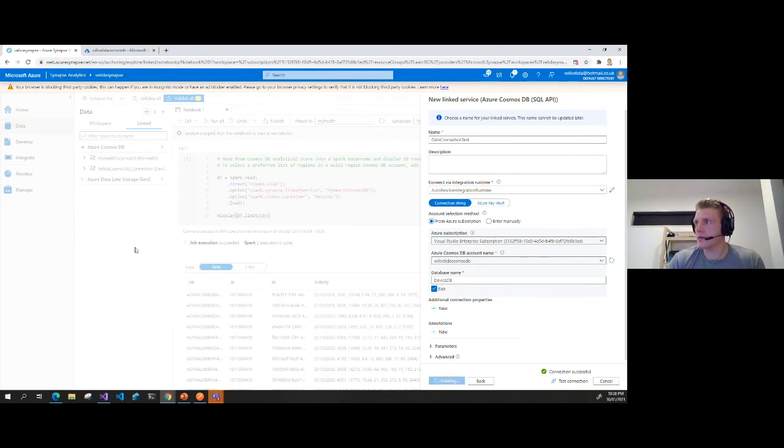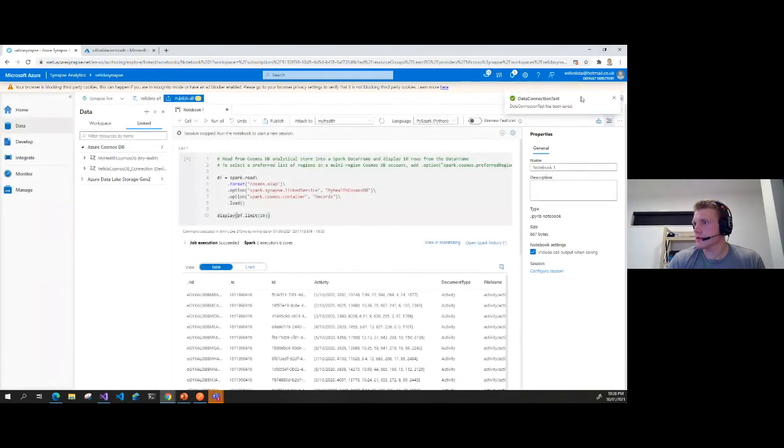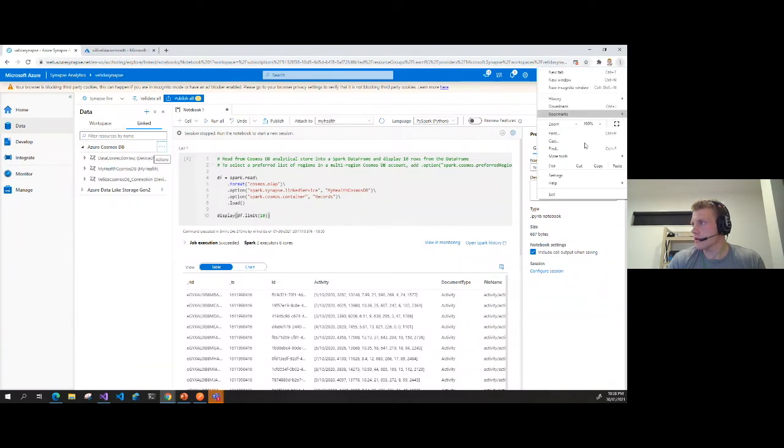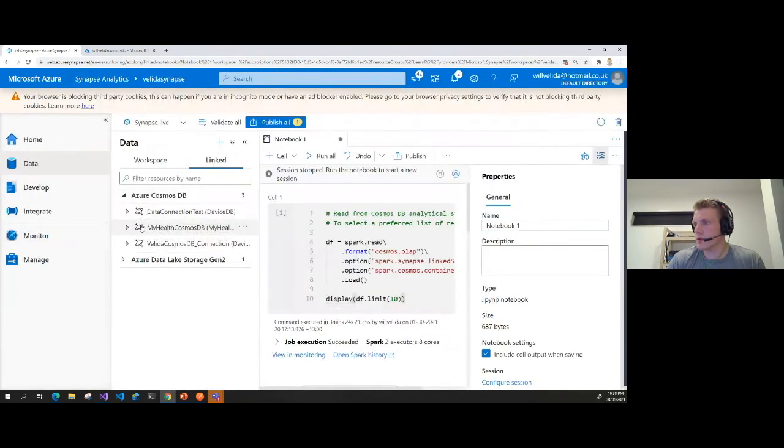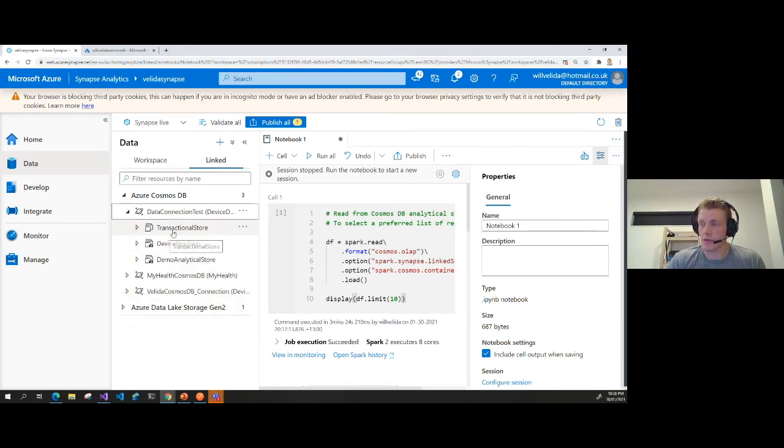Then I'll refresh, and I'll zoom in a little bit as well. Cool, so I've got my data connection test here. I'll open that up, and now we can see all the different containers within our Cosmos DB account. There's a very subtle difference here, if you can see.